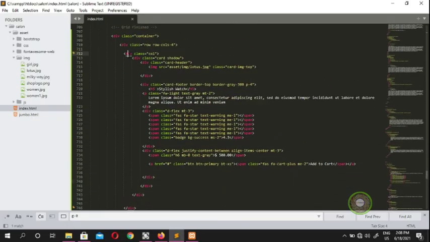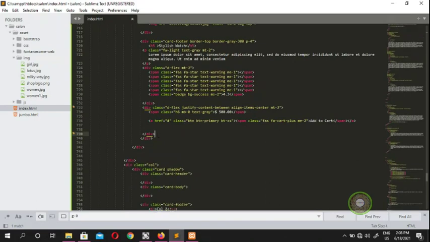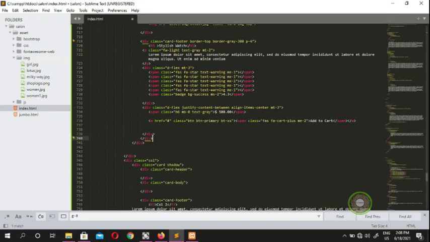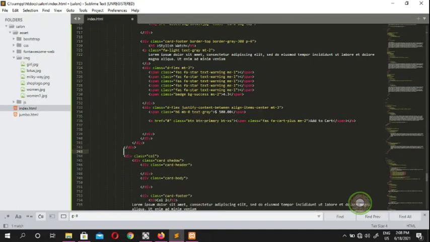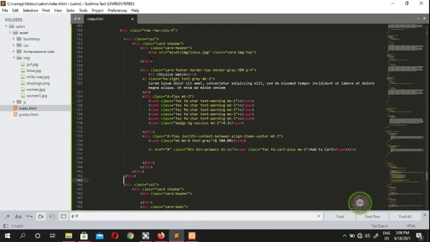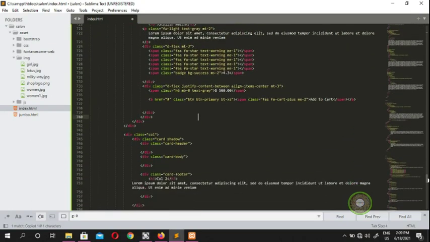Alright guys, so this is done, our first product is done. So what we do is that we're gonna put our divs in order so it looks clean. And on the second col, what I'll do is copy this one from this col all the way here, and I'm gonna copy paste it here in the second col.